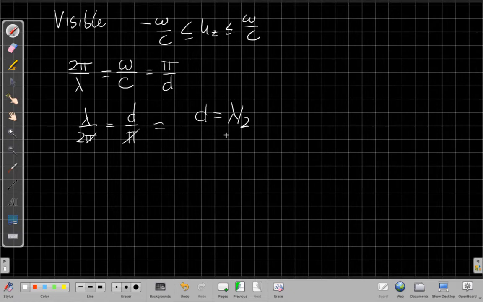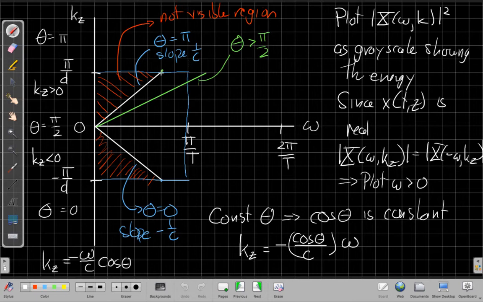So whatever fixed d I have on the array, that's the point where the wavelength, that graphically represents the frequency where it's lambda over 2, will be this point here where I hit this axis. This gives us a new perspective on why, near broadside, I can go to higher frequencies. Near broadside, that angle is represented by a slope that's not as steep, so I can go to a higher frequency until I hit this pi over d limit for aliasing, right before I roll into the next copy up here, since there will be additional copies.